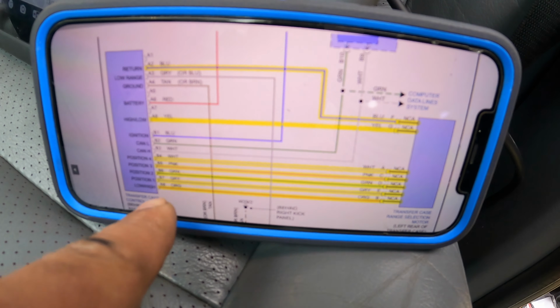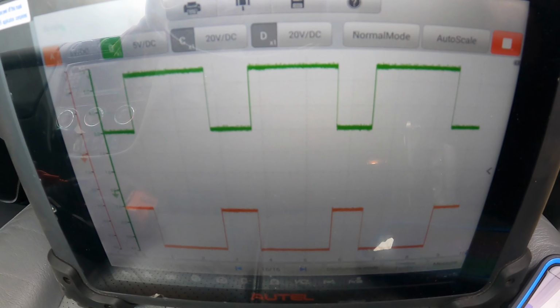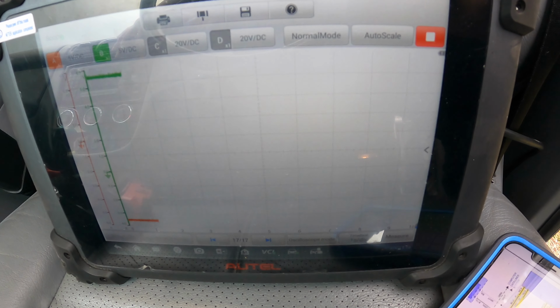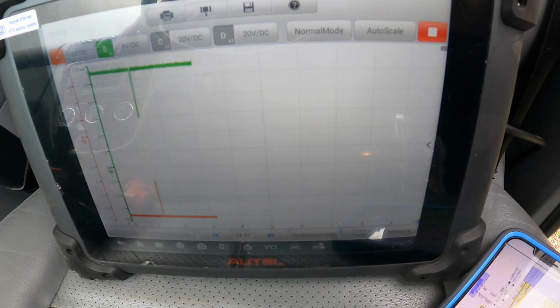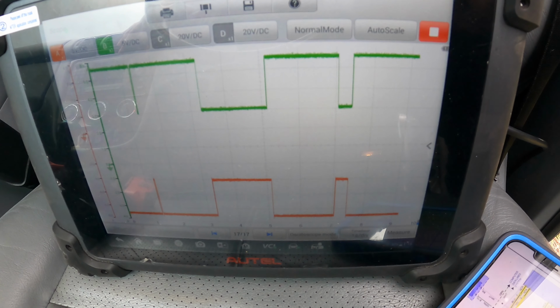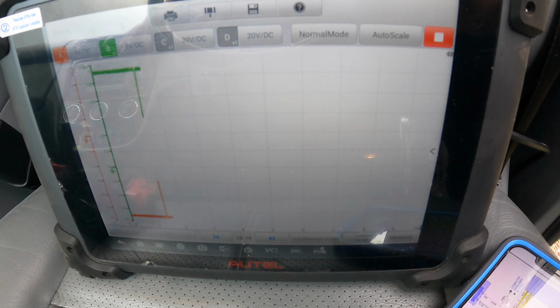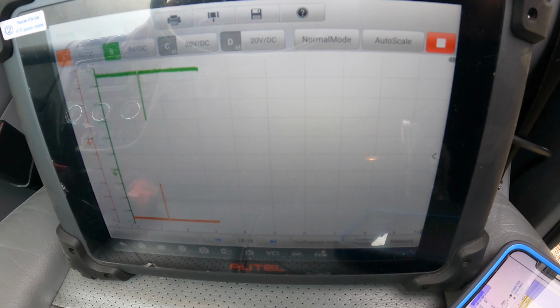So when I press the button to engage, which is right here, my light starts flashing, and I can see that it is receiving the input to turn on that motor, to engage the low motor, but it's not doing it.